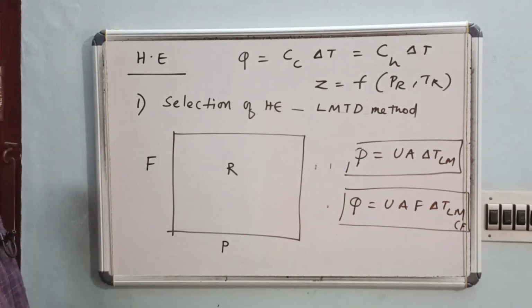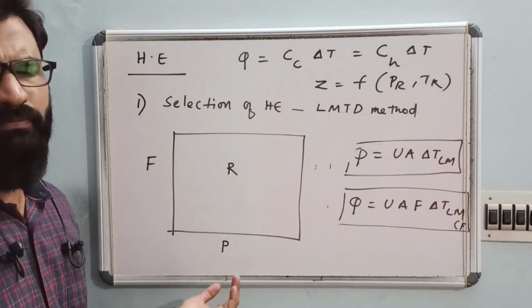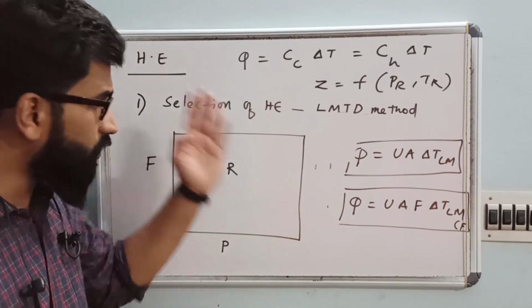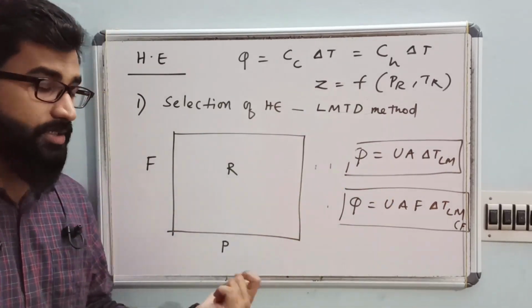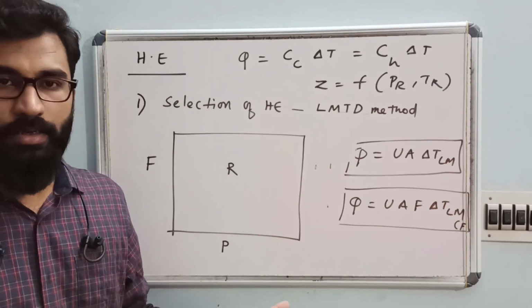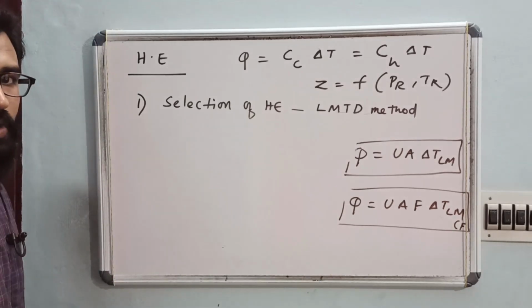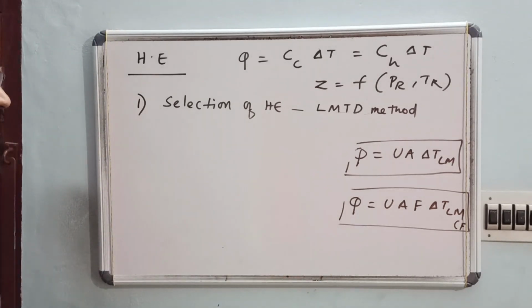Clear? So these are the important topics you have. These are the maximum types of questions they can ask. There are a minimum of 15-20 questions if you see the last 20 years of papers, based only on the LMTD method. There are other questions from design, which I am not counting. Based on only LMTD, you have this many questions. So these are the total types of questions you have in heat exchangers.